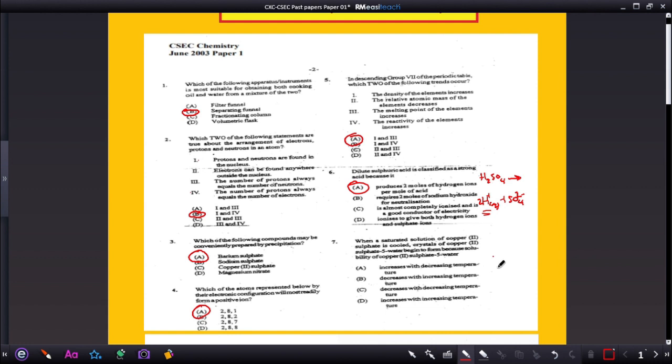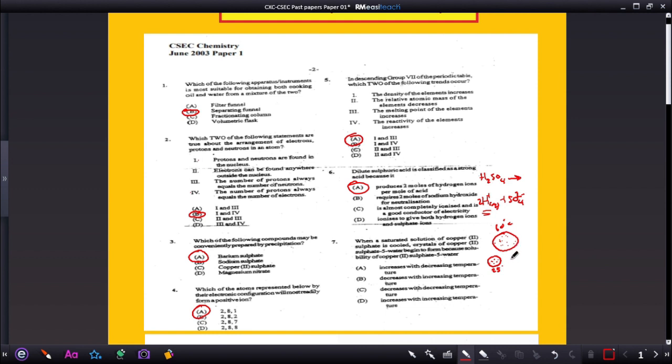think of saturation as a bubble, this circle here, and inside of the circle you would have the copper sulfate crystals, or the copper sulfate. If we increase the temperature, that means the bubble will get bigger. So let's say this small bubble here is room temperature, about 25 degrees Celsius, and we increase the temperature to about 60 degrees Celsius here. So it means that more spaces are available for us to add more copper sulfate crystals. And that means the saturation or the capacity of the bubble increases, right? And so we add the crystals.